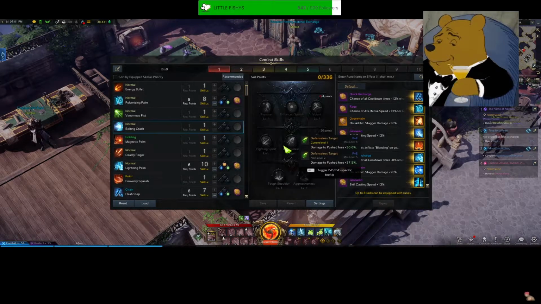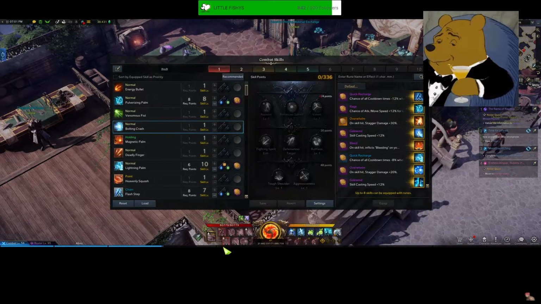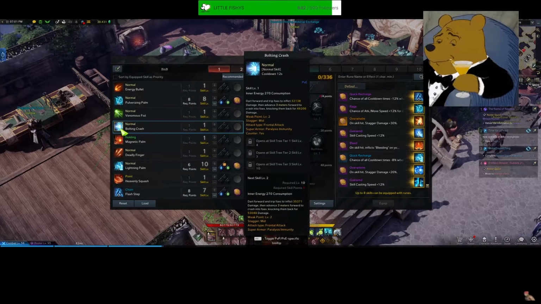Rage. I'm going to test that out. We're going to test this out. But one thing you can switch with Pulverizing Palm, I would suggest maybe testing out, if you want to, Bolting Crash and Pulverizing Palm. In this video, you're going to see me try this out. I'm going to try this out here in just a second.